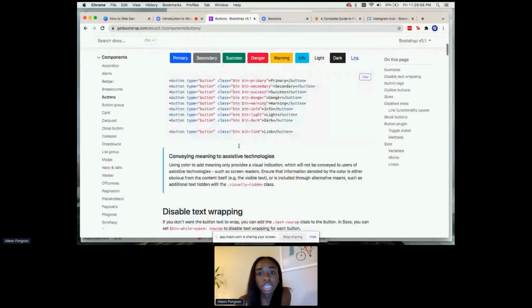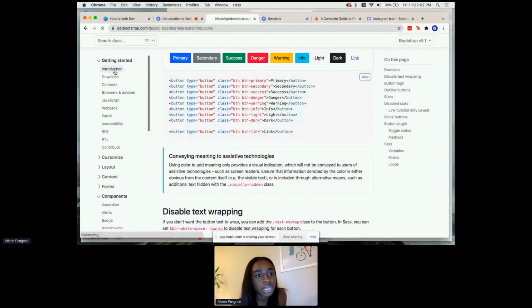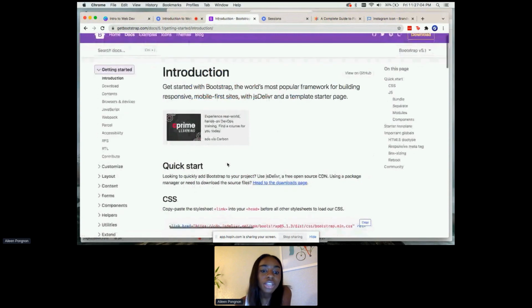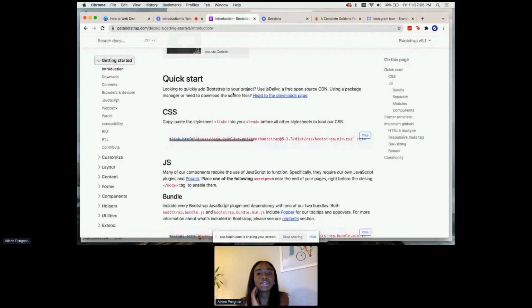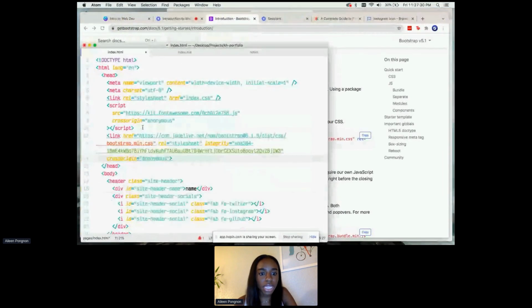And it literally provides you the code that you need to just create buttons. So first thing that you would do under getting started, there are multiple ways of installing this. I like doing it the npm.js install way, or you could just literally put this link into your HTML, and you can see that it literally tells you to paste this style sheet link into your head, because again, in your head, that's where all of your metadata, all of your links, all of your scripts go. So actually, I'll go ahead and just do this one for ease of access. In head, I'm going to go ahead and paste this. And if we go here, fresh, it does nothing.